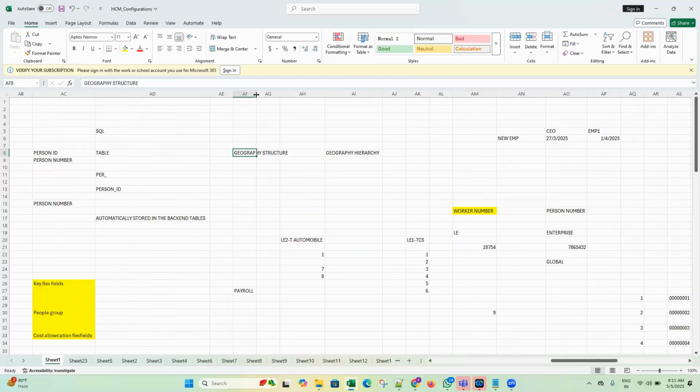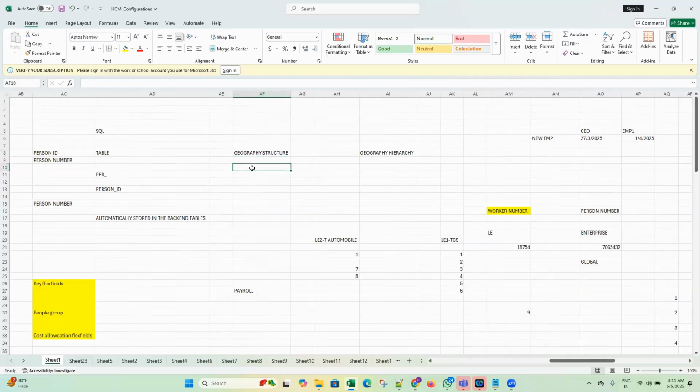Any country: under the country, state; under the state, city; district; under the district, mandal; under the mandal, village; under the village, pin code. This is called the structure.